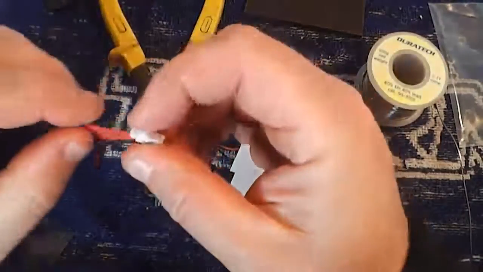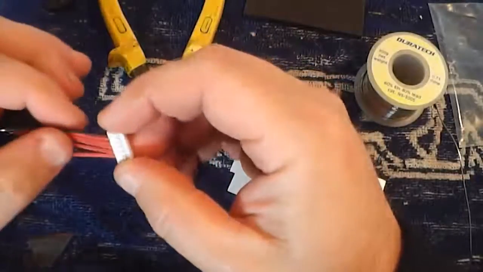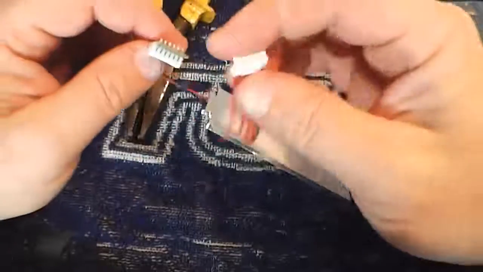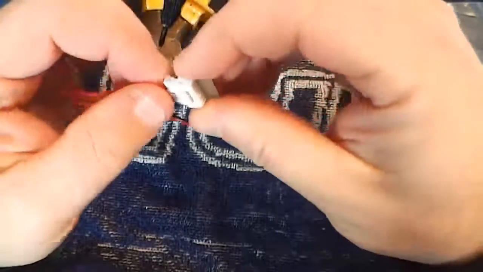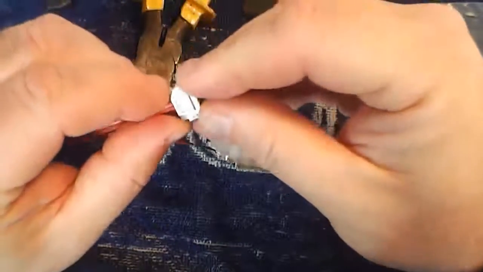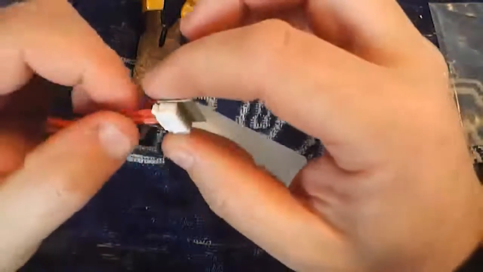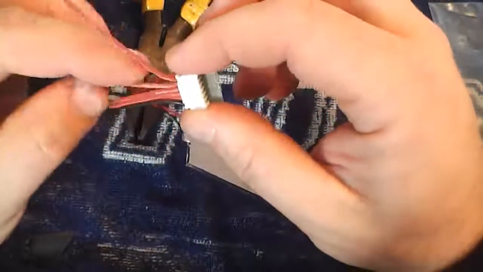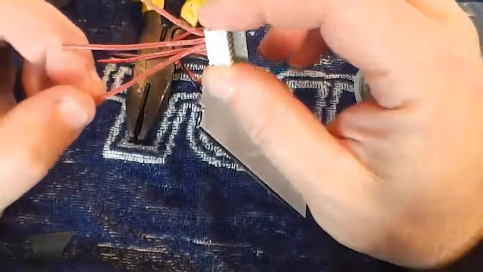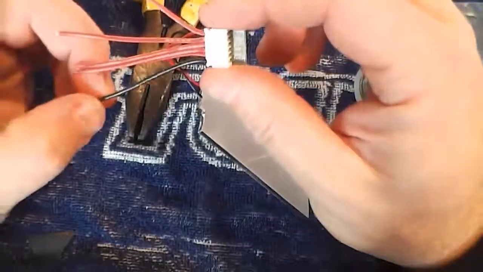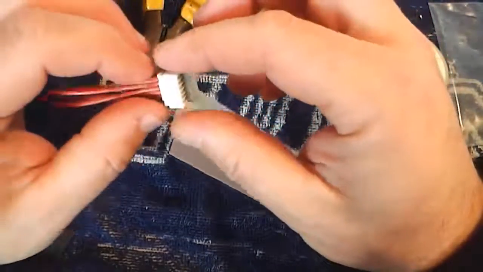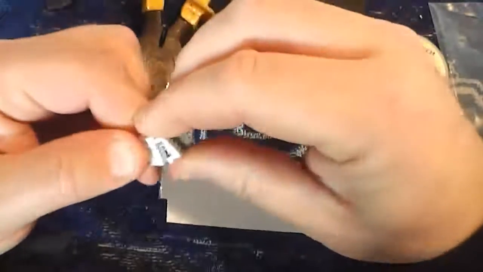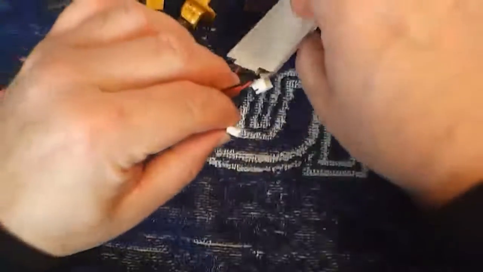So if you've ever had a look at any of the tutorials on how to do this job, basically what it's saying is when you plug this plug back into this side of the actual connector, the first wire you don't use. The second wire is positive and the third wire is negative. I always thought, why don't they actually take the cables out of here and make the right color the right color and take the ones you don't want off to save confusion. So that's exactly what I'm going to do.